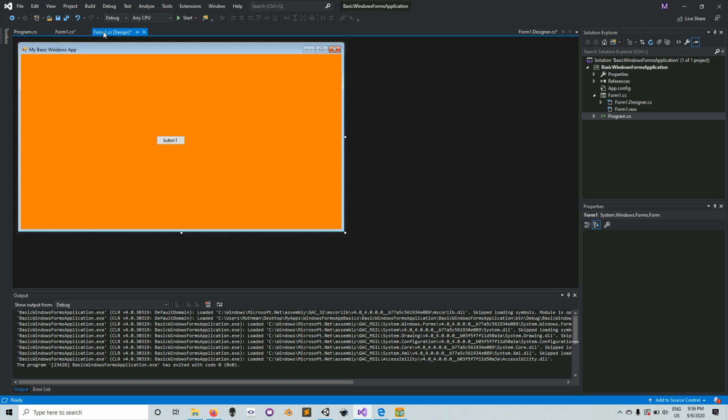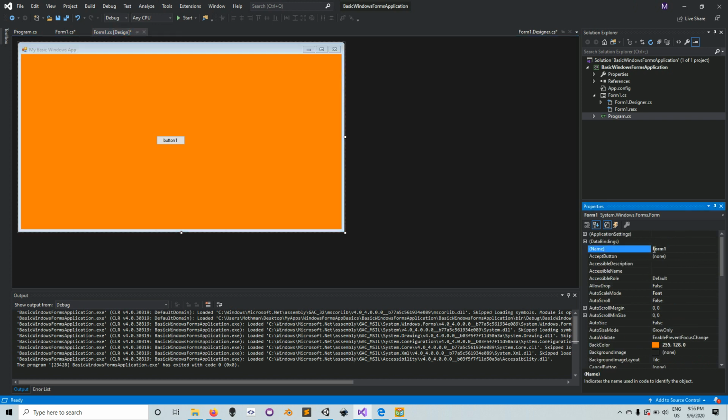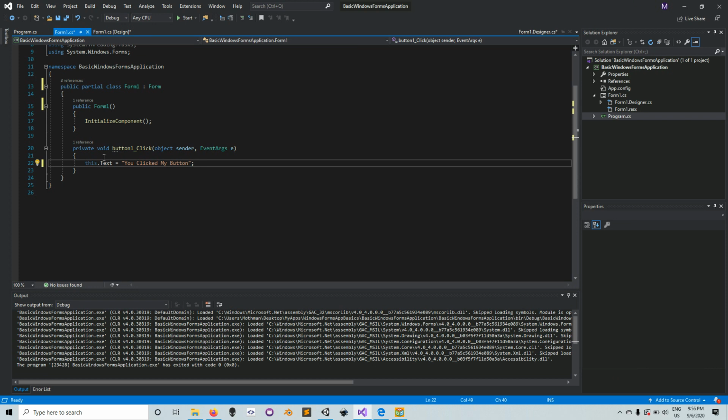It's funny that Visual Studio went on and named this form as form1 with a capital F, which is the same name as a class. That is why we can't actually use the form1 with a small f. We would have used something like form1 with a small f dot text.